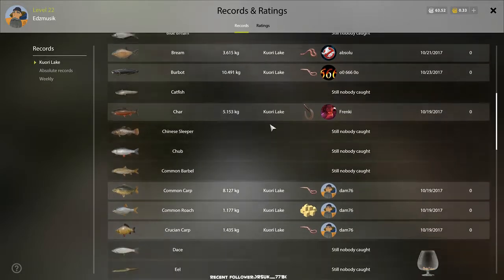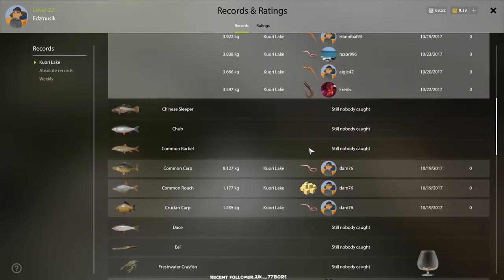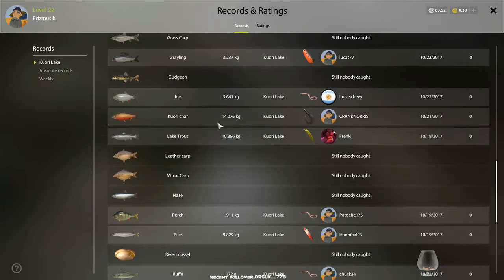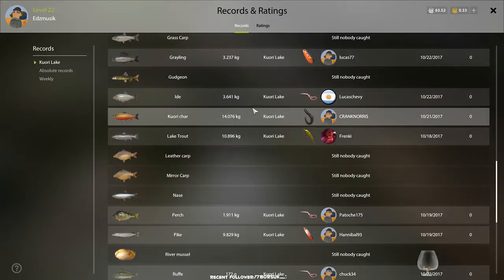That's a nice bream there. Kuori Lake. We do have them, but we've not been so lucky with them so far. It's a nice big grail in that. And we just got one on the last session. We got one on the... Is that the silver? That's the silver. Yeah, the silver. So that was on rod one, because I put the number one on rod one and number two on rod two, so I can remember which is which.